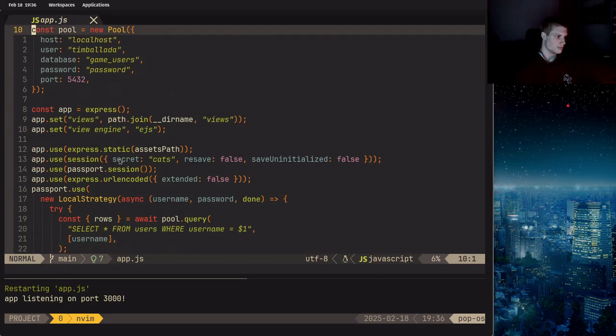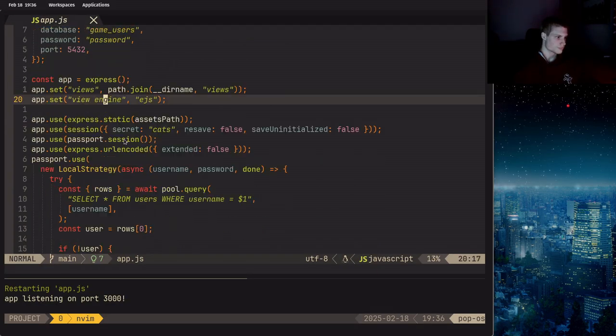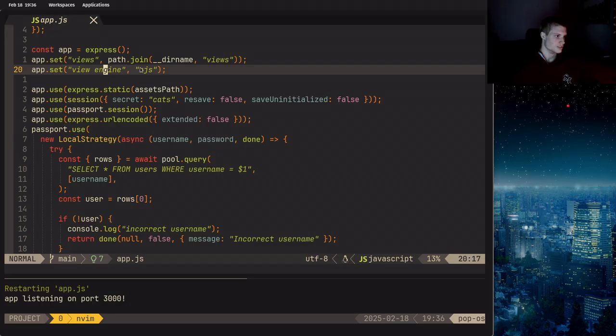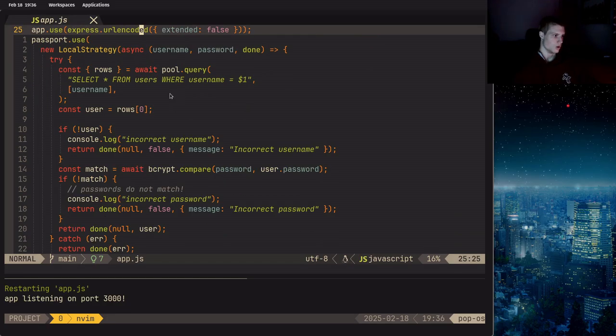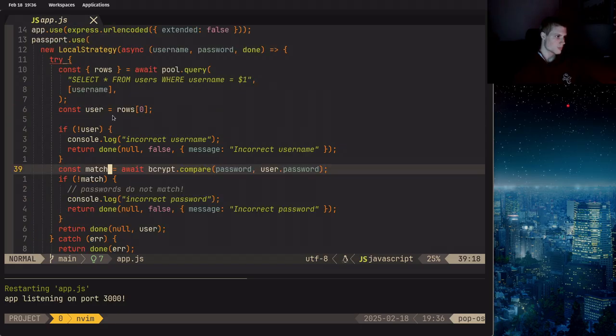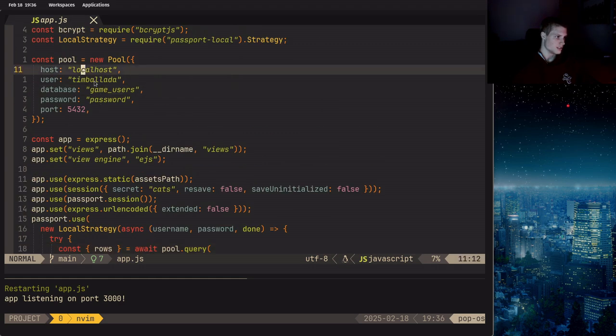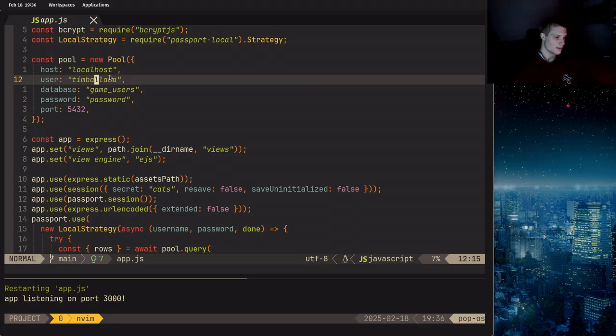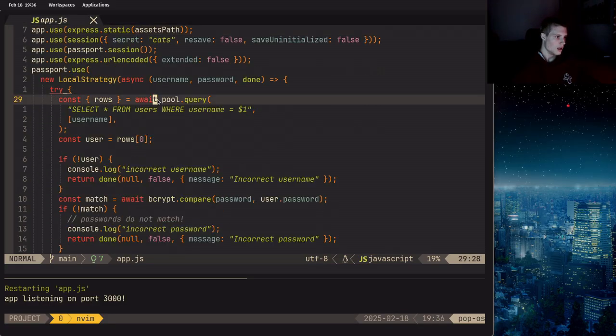So let's go back to that. And this, yeah, I already showed that, but that specifies the views directory is where all these EJS files are available, depending on what path you visit. But so yeah, like I showed for this, it accesses the database with this query. It has all the info to access the database up here. It would not be able to otherwise.